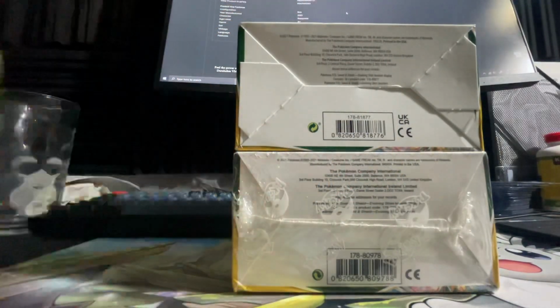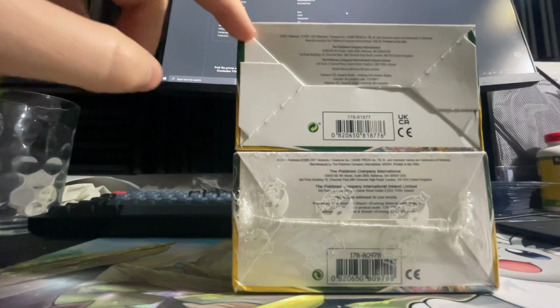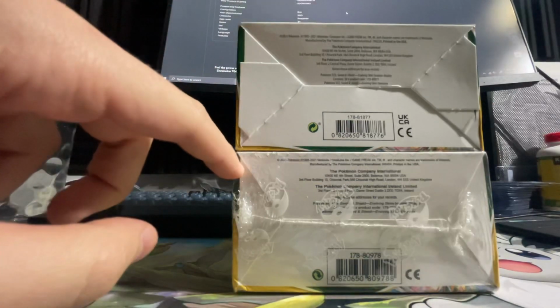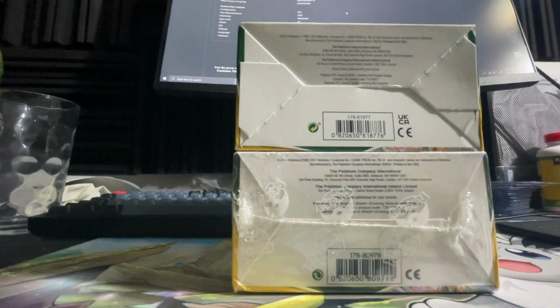You know, there's just too many red flags for this to be some sort of printing discrepancy. And I know there's different factories that produce different boxes, but at some point it just becomes too many errors to be a legitimate box. Another detail I want to point out here is the folds here. This is more of a right triangle. This is more of an isosceles triangle. It's a lot wider than this one. So that's only the underside.